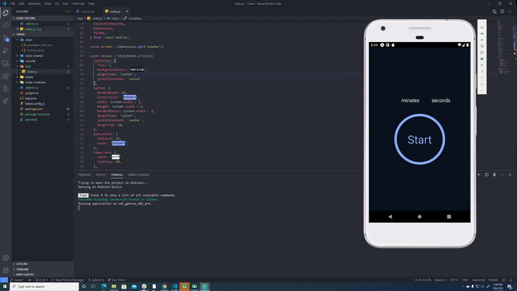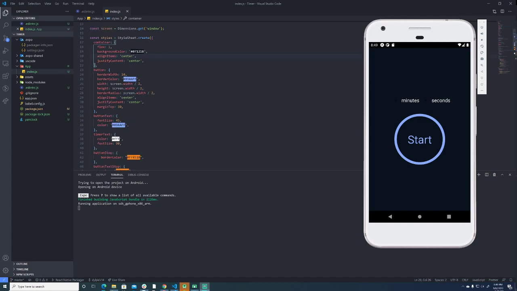So next we have all the styles. We have our whole entire container, which as you can see is this black color around this outer edge. Everything's aligned to the center, everything's justified into the center of content. We got our button here, which is our start button, which has this nice little border color here. As you can see, my Visual Studio is kind of advanced here with the color scheme, thanks to my mobile app team helping me set that up way back in the day.